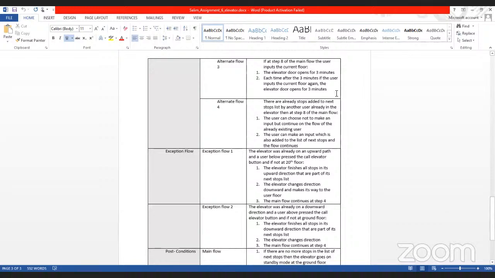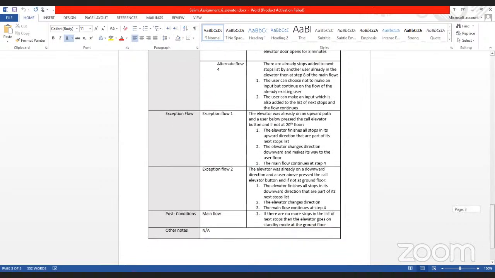So basically, they've entered the elevator, but they just want the elevator door to stay open so that somebody can quickly come and join him in the elevator. So he just has to press the floor he's at again. And so once he presses that, the elevator door would open again for 3 minutes. Afterwards, it will close for him to input the destination location.